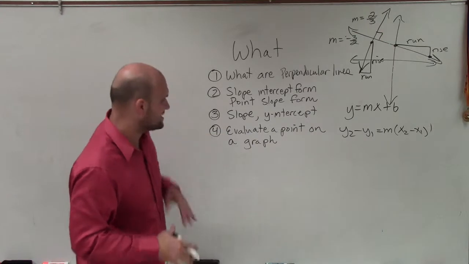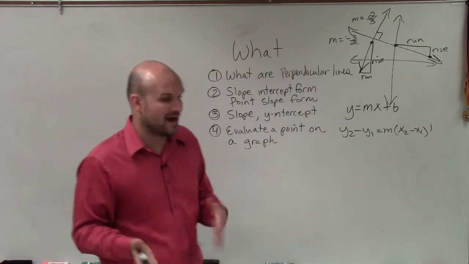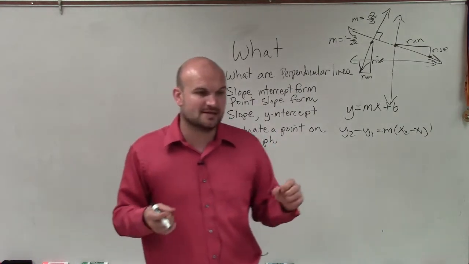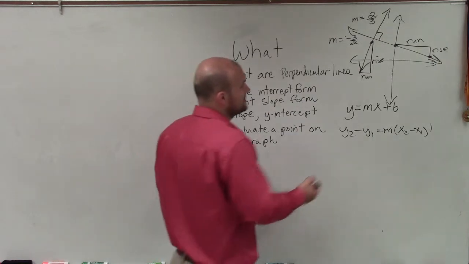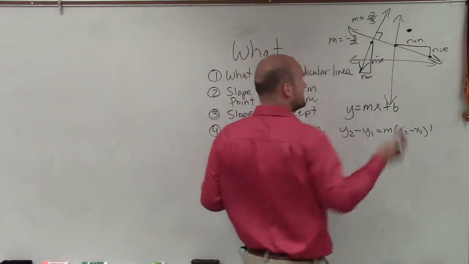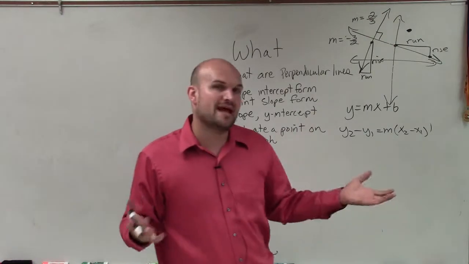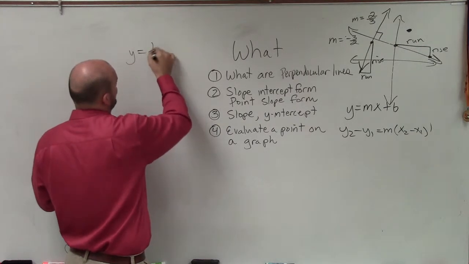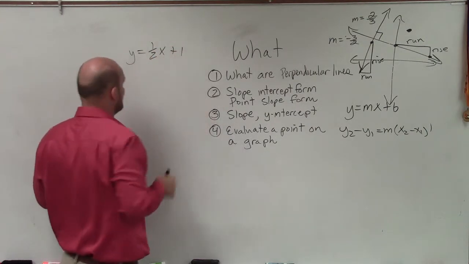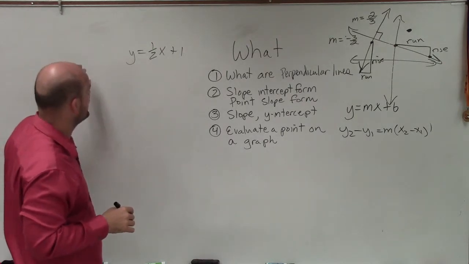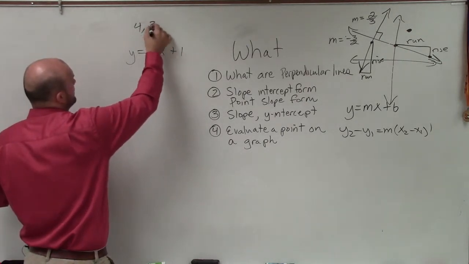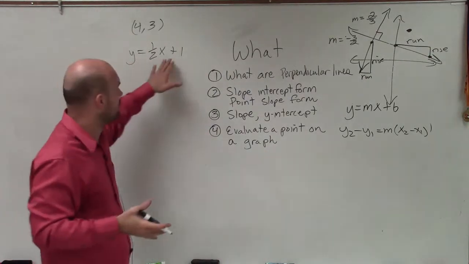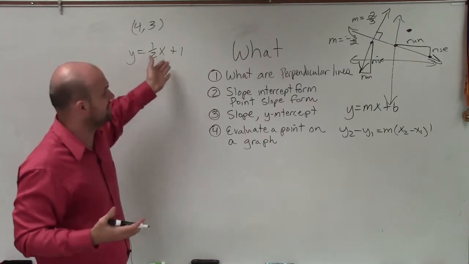The last thing is to know how to evaluate a point on a graph. We're going to be given points that are going through a line, so we want to make sure that we know what that really represents, because there are points that lie on a line, and there are also points that do not lie on a line. So what do we do when we have a point that lies on the line? For instance, let's just look at an equation: y = 1/2 x + 1. And I'll give a point that works. What about if I had (4, 3)? What we want to do is determine how we know that the point goes through that line, or through this equation. Let's just pretend this is an equation on a graph.